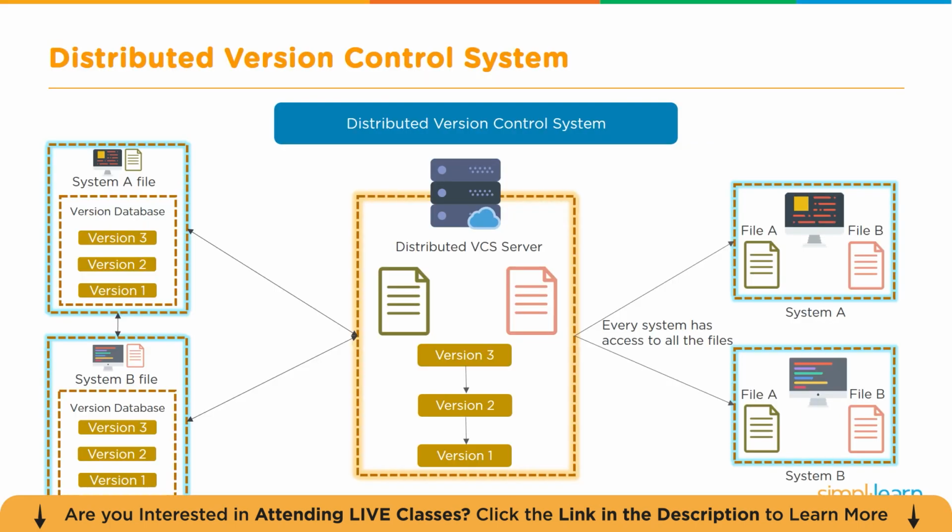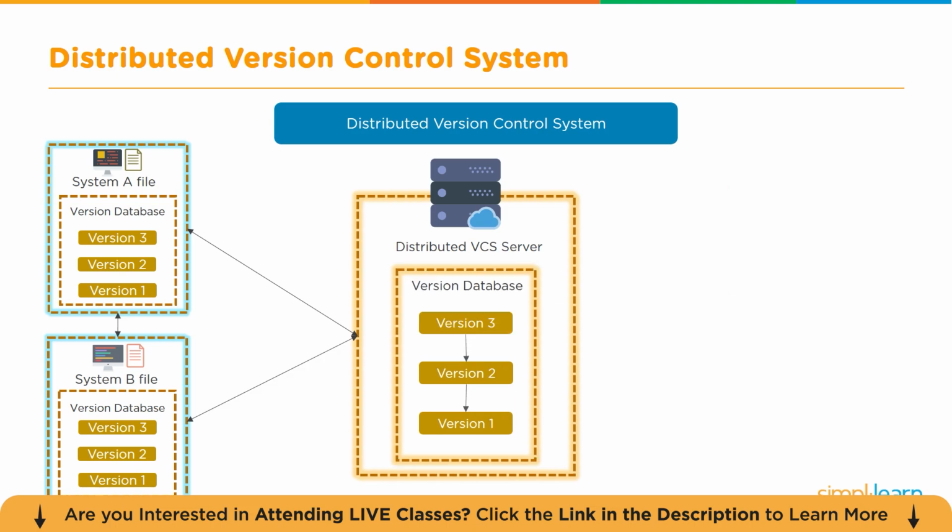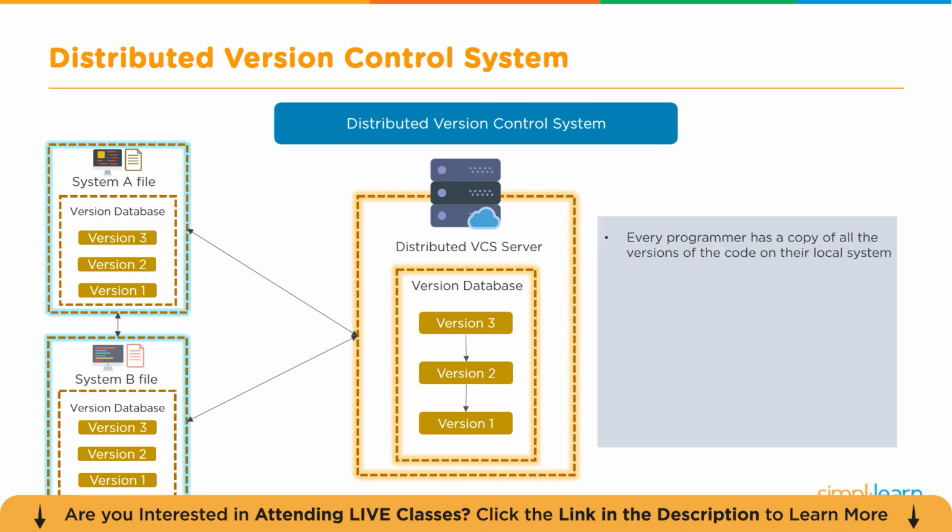With a distributed version control system, you still have a centralized server that manages the files. But the difference is that as a developer, you check out all of the files for a project. So you can manage the whole project locally on your development machine and make your changes. And then you can just check in and out the changes that you've made to the centralized server. The opportunity you have here is that if the server goes down, you're not going to lose all of the history, because everybody working on the application has all of the versions of the code locally on their machine.